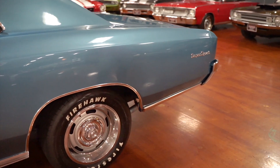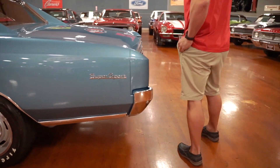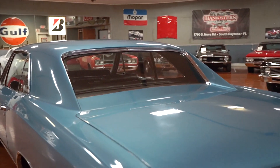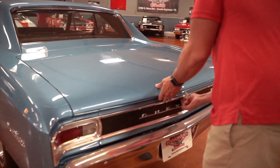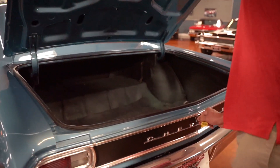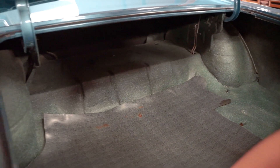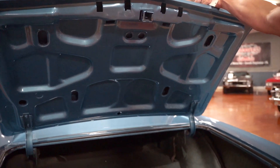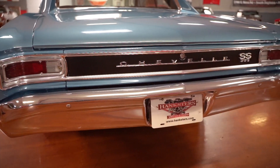You've got your Super Sport logo in the rear. The back window does have a couple of scratches — you have to look real hard to see them, but they are there. Nothing that would justify replacing the back window glass. The trunk is nice and solid, no rust, no holes. The car does not have a spare and does not have a jack — if it's not in there, we don't have it.